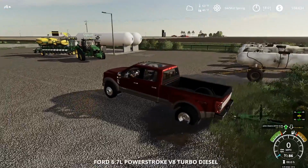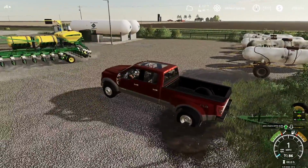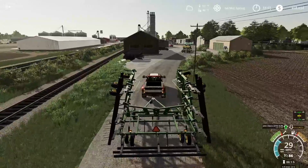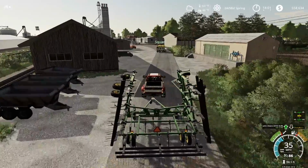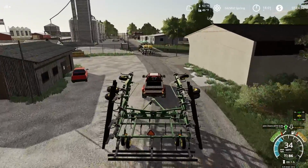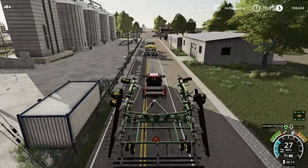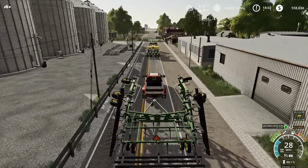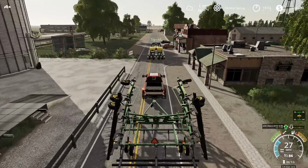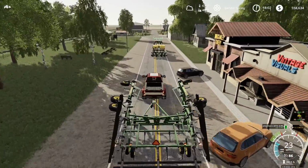Perfect. All right, we're gonna follow Grant. We're in four-wheel drive so we can get out of this mud here. Shouldn't be too much of a problem. Oh, she's spinning. Yeah, we got out of it though. Well, we're gonna follow Grant down to his place. Then he's gonna give us a ride back, and by that time, that Ben ought to be back here for me to help out Austin. In fact, I'm probably gonna be running a little late. Actually, they should be showing up anytime with the delivery, which means this might work out great. I might be a little late, and to that, I apologize to Austin, but it'll work out.